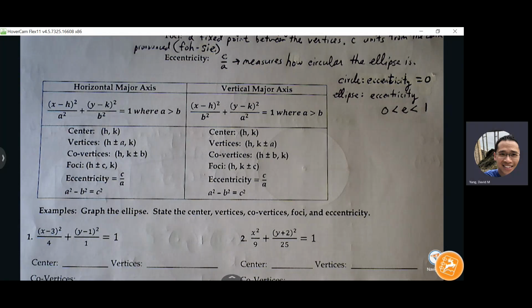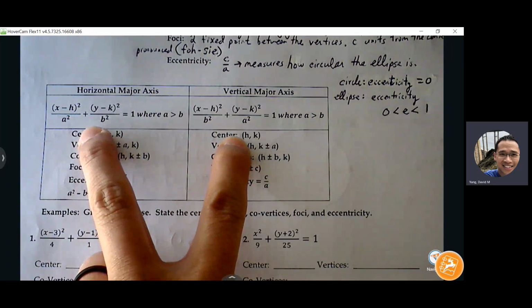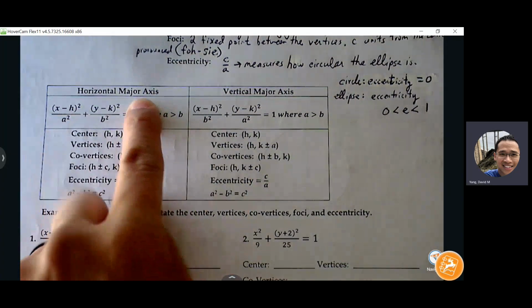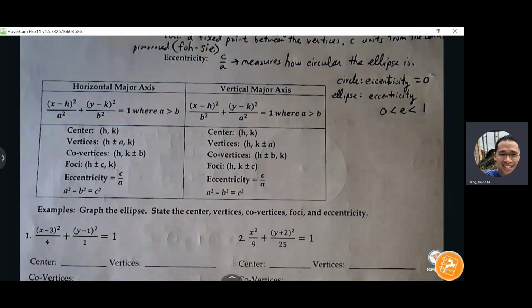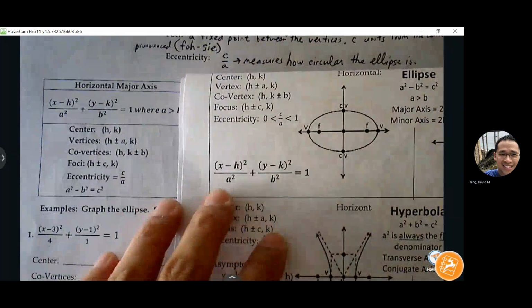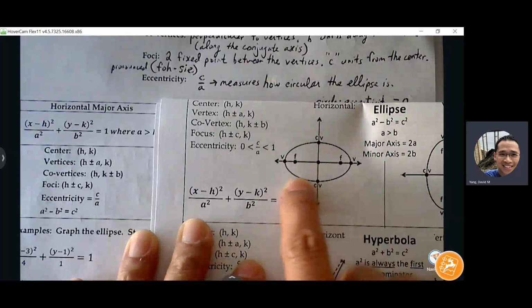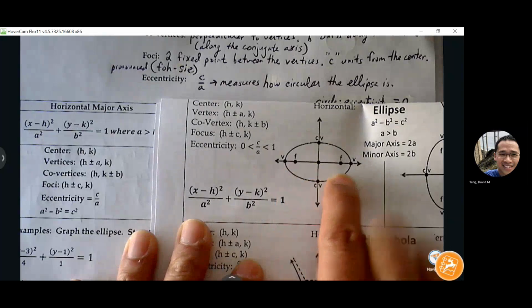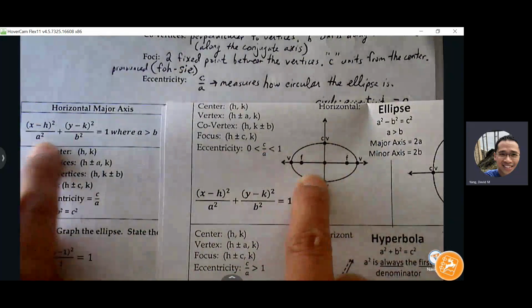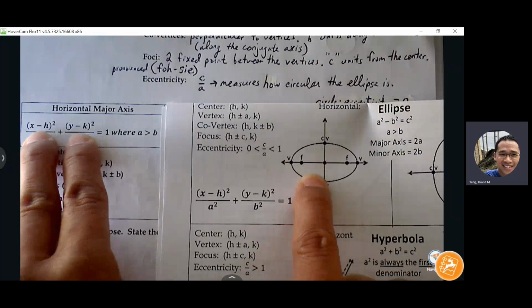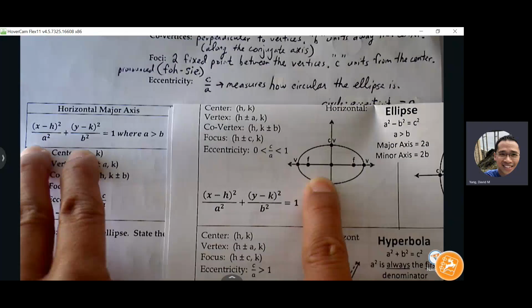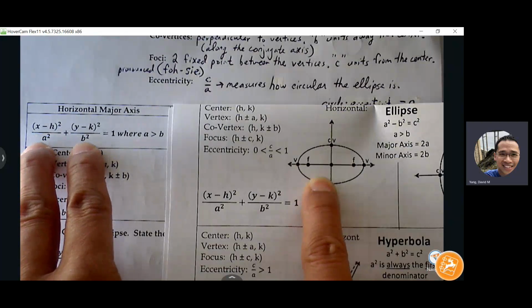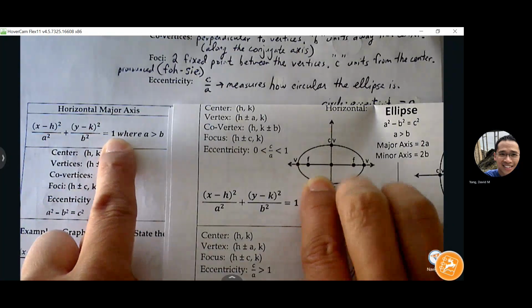All right, there are two major equations that we want to be aware of. We have the horizontal major axis, and then we have the vertical major axis. Horizontal major axis is where your ellipse is longer along the horizontal. Okay, and if that's the case, then your (h, k) is the center. Very similar to your circle, but then what's underneath in your ellipse equation are your A and B values, but you have to make sure you take the square root to get to the A and B values, and then it's always equal to 1.